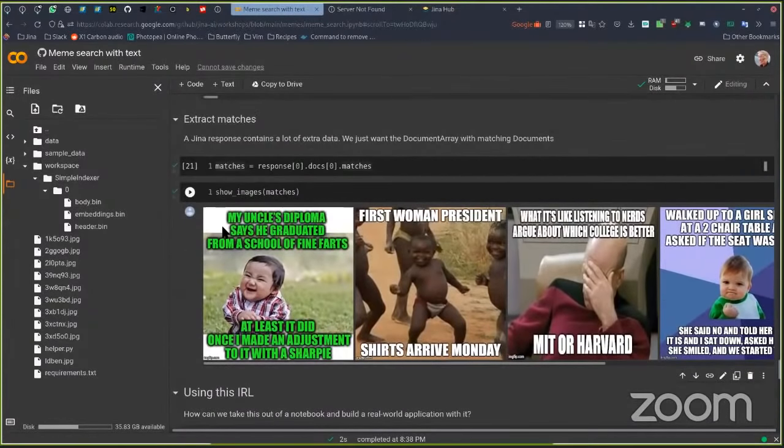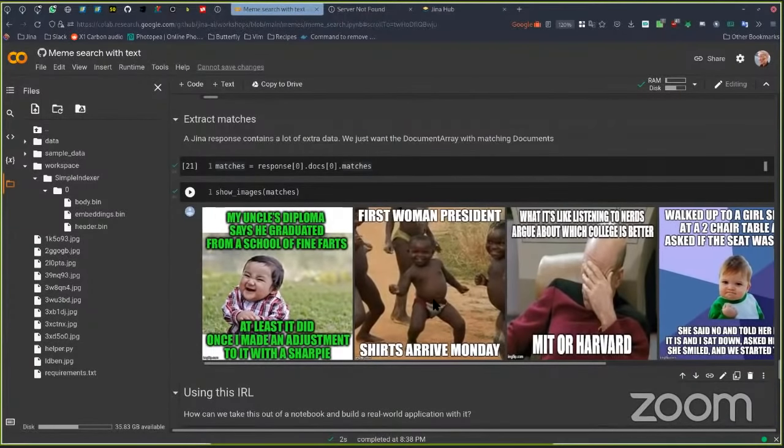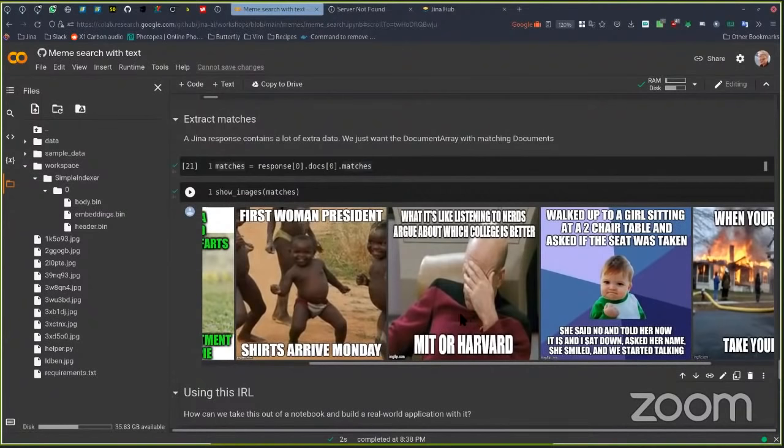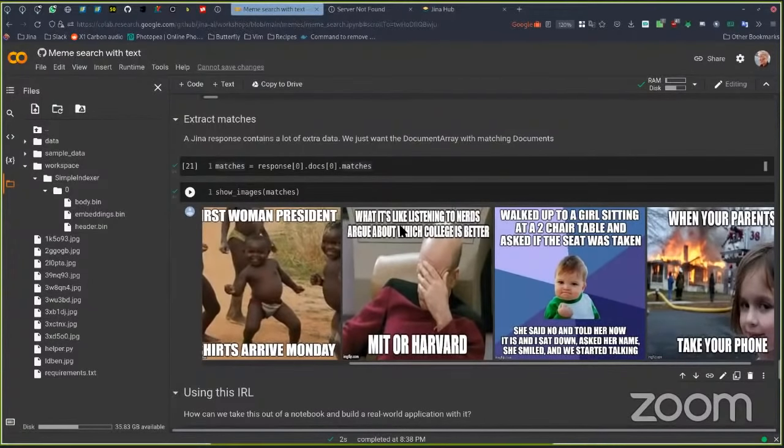Okay, my uncle's diploma says he graduated from a school of fine farts. Wow, charming. But we've got the word school, we've got the word diploma. This is definitely about school. First woman president, shirts arrived Monday. Okay, that's a dud. With small data sets, that happens. What it's like listening to nerds argue about which college is better, that's definitely about school.